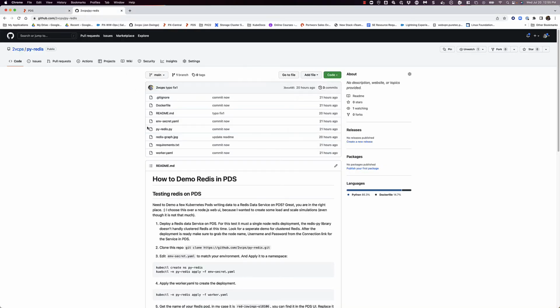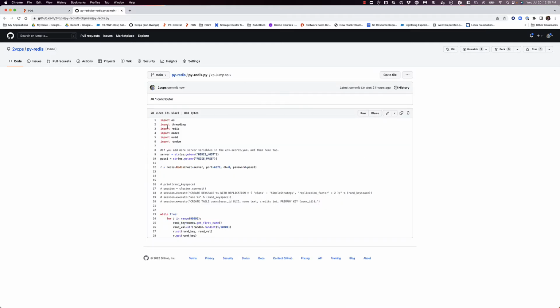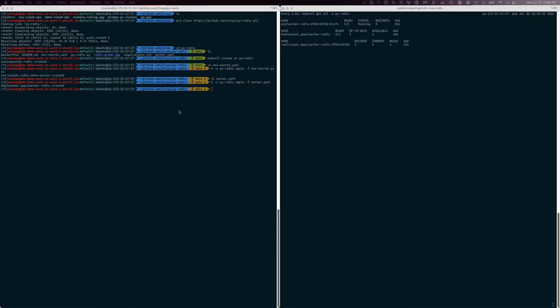Yeah. So look at the Python real quick. You can see it just randomly generates a name and a key and a value, and it puts those into Redis and then reads it back, right? So it gets it. So that way we have a write and a read real quick. I could probably make it more complicated, but we just want to show that there's something in here.